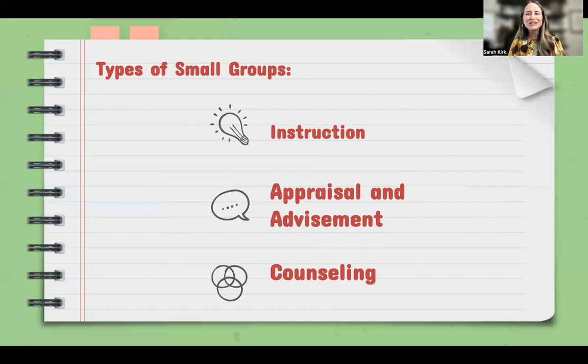Now, don't get too worked up over knowing exactly the difference between an instruction small group about emotions and a counseling small group about grief. It's not that big of a deal if you don't know the difference or if you're not exactly sure. The reason I wanted to cover this is because it can help us to diversify the small groups we offer if we really understand all the different types we are capable of running as comprehensive school counselors.